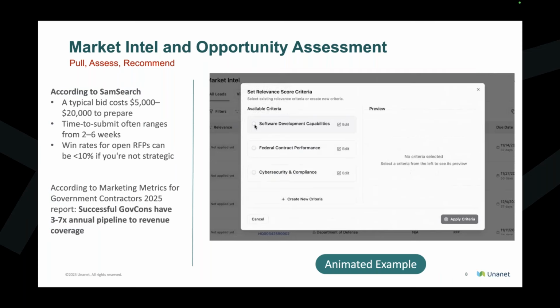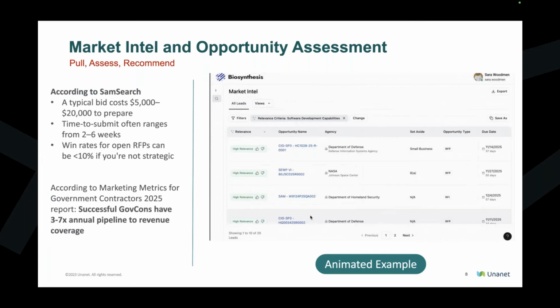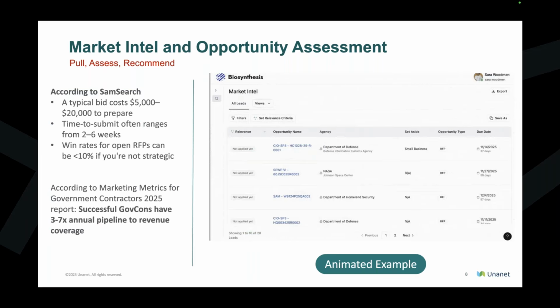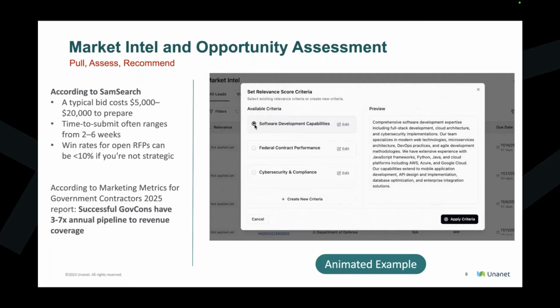Yeah, this is one of the things that I really like, Matt. Again, we're going to talk more about human in the loop as we get to the end here, but the engines are constantly learning from what you put into it. Just like you see on the screen here, being able to say, okay, this is a good fit, but why? We all know in this marketplace that one opportunity doesn't look like the other. There's services components, products components, how they release it. Every agency has their own uniqueness.